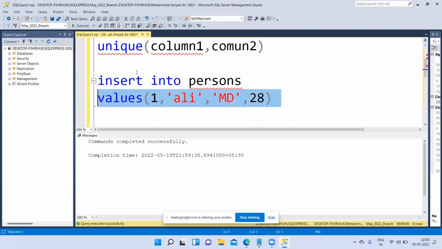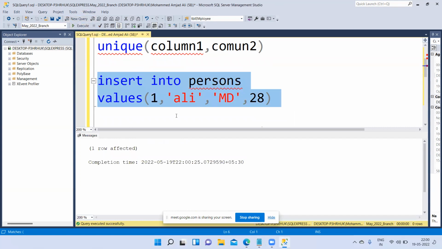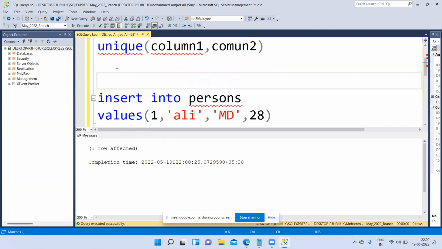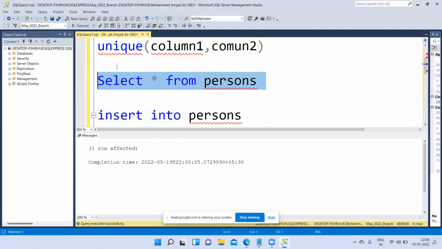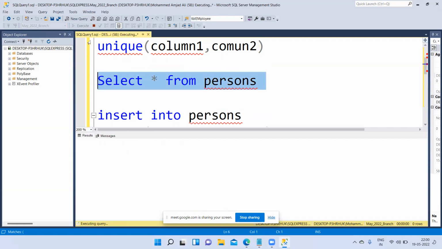Now let me insert these values. Successfully inserted. Let me select star from persons. How many records are there? I have one record.